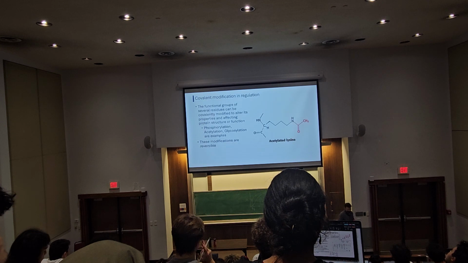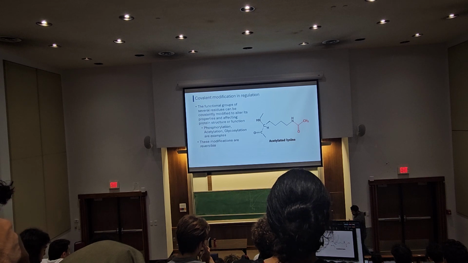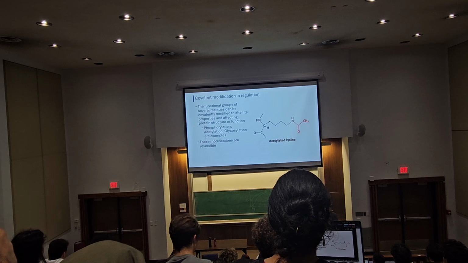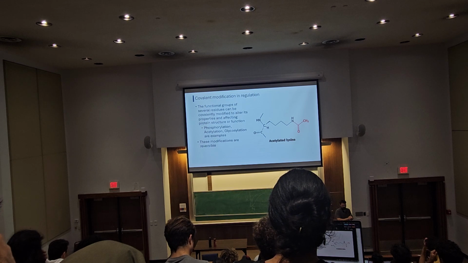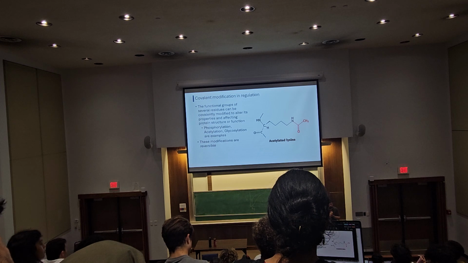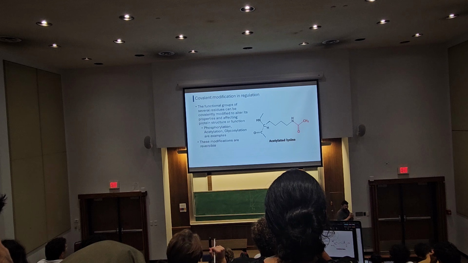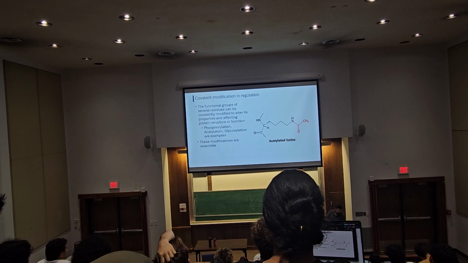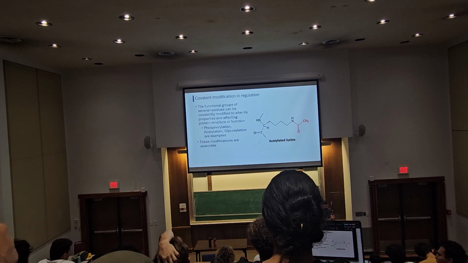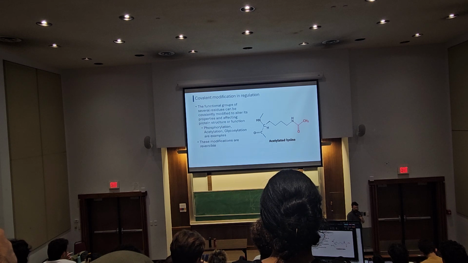Now, covalent modifications are critically important in regulation of enzymes, right? And specifically in metabolic enzymes, right? So we're done with isozymes, now we're moving on to covalent modifications, right? And what is a covalent modification? Well, basically the functional groups of several residues can be covalently modified to alter its properties and affect the protein's structure or function, right? So examples of covalent modification could be phosphorylation, and critically important for metabolism. Could be acetylation, like we see here with an acetylated lysine. Anybody know really where we see a lot of acetylation?